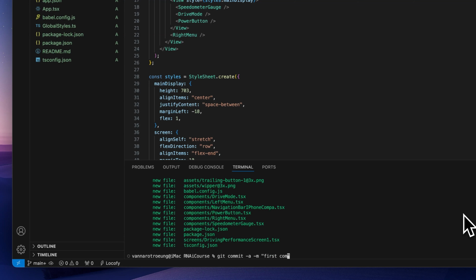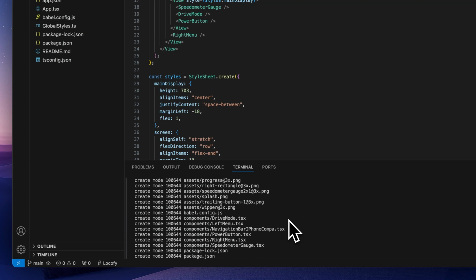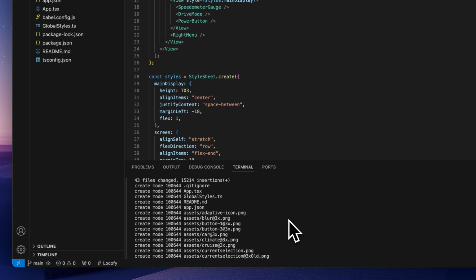The -a stages all tracked files that have been modified or deleted, so you don't need to manually use git add for each file. The -m option allows you to directly add a commit message inline. Since this is our first commit, and we are committing all files, we describe it as such in the message. And just like that, we've made our first commit in the project's history.